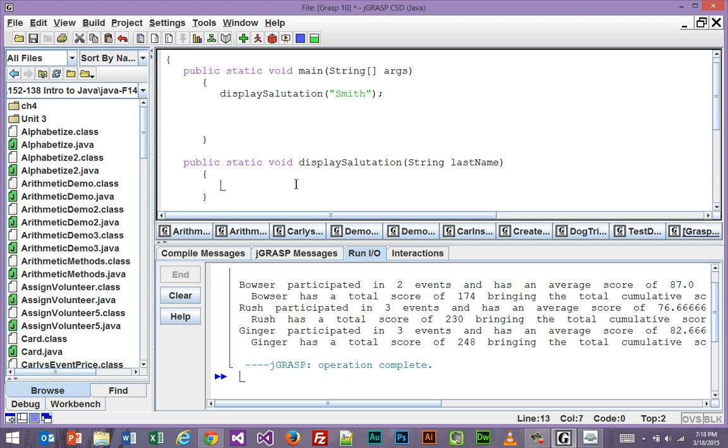In between, we are just going to do a very simple little output. It tells us to display Dear Mr. or Mrs. Smith. So we're just going to do a system out print line, Dear Mr. or Mrs. Ms., whatever you want to call it. We're going to add to it last name.